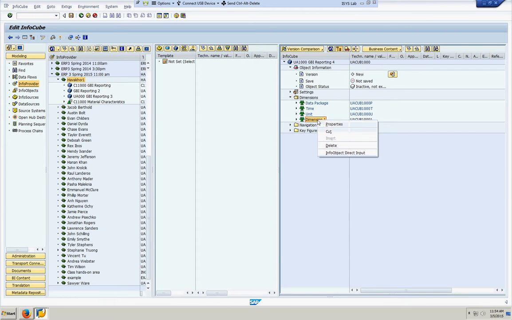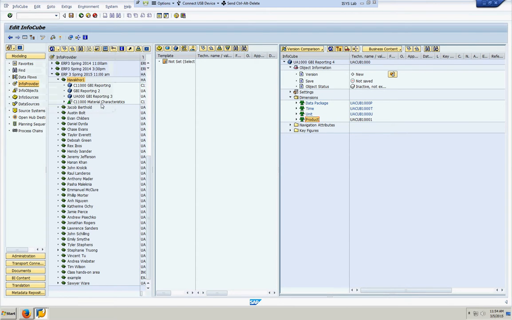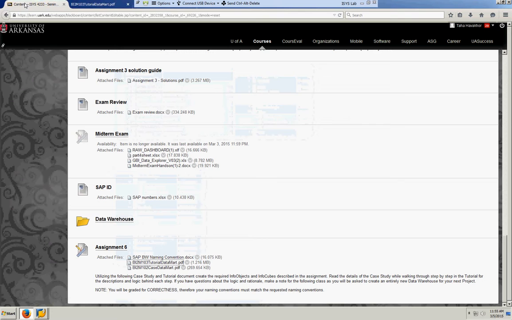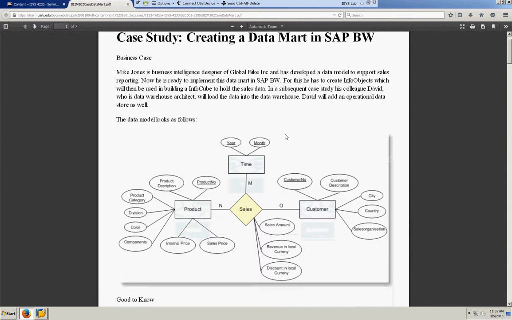So for this one, we wanted to create it and rename it to product, and then we will populate it with the characteristic material that we have already created. In addition to product, if you look at the star-based schema that is required by your case, that we could look at over here momentarily.